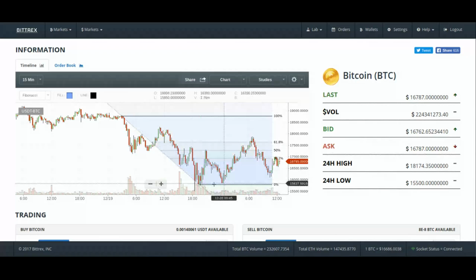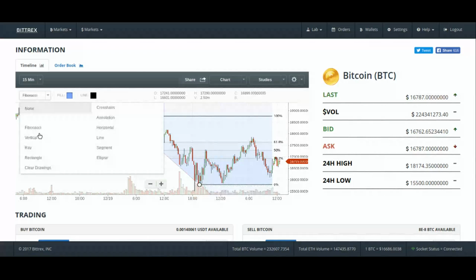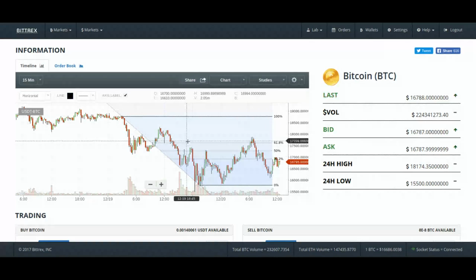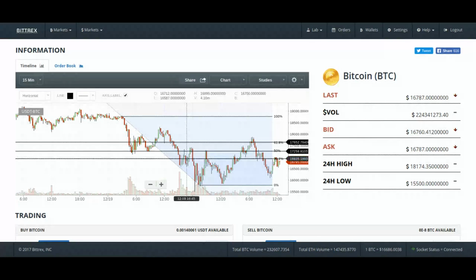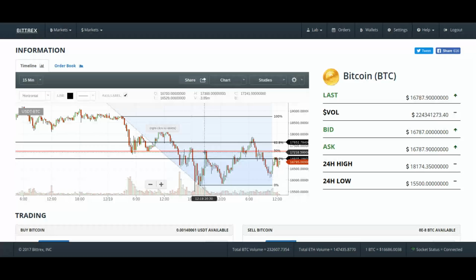So this right here would be a, let me put this right here. Put this right here. And I'm going to place one right here. So what you're looking at right now, and you can almost see it, are lines of support and resistance. This line right here at the 50% would be a line of resistance at certain points. As you can see, even with the triangle pattern right here, the slant bounced off it, came back up, and hit that 50%.